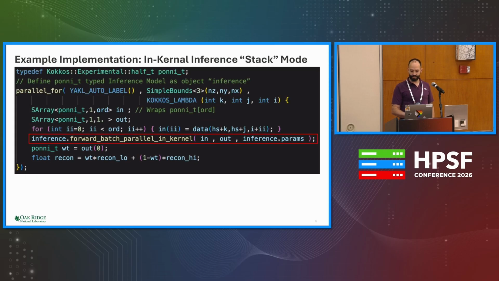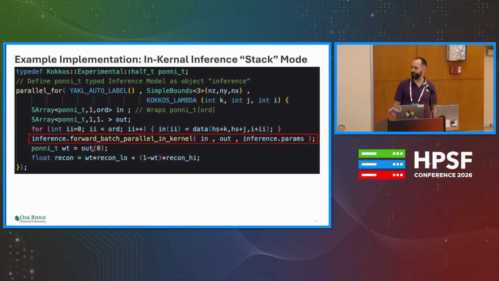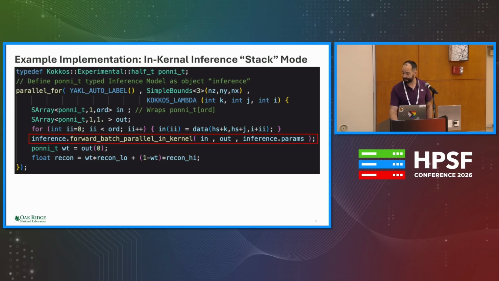Take a look at what it looks like to do it in stack mode, and this time with half precision. You just use the Kokkos experimental half_t. And in this case, you're going to define these S arrays, which are just fixed size Kokkos views, essentially. It's just wrapping a normal stack array. You load those into the inferencing after loading in the inputs, and then you can use the outputs without really touching DRAM as long as it fits in register, which I've been surprised by how large. You can get several hundred parameters in these models and not overflow registers from my experience, so that's kind of nice.